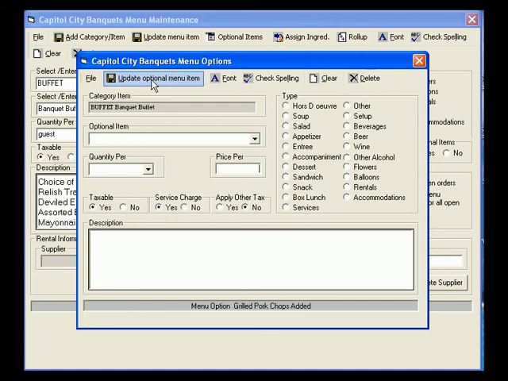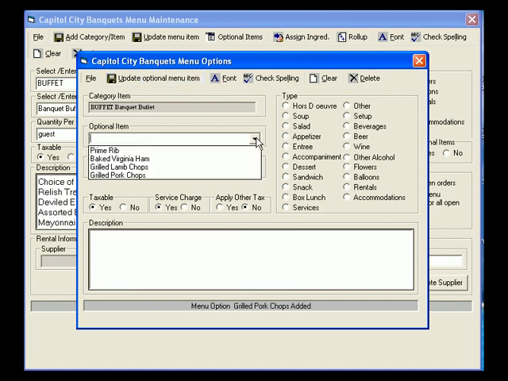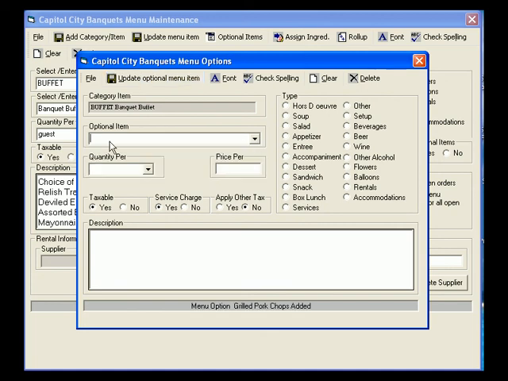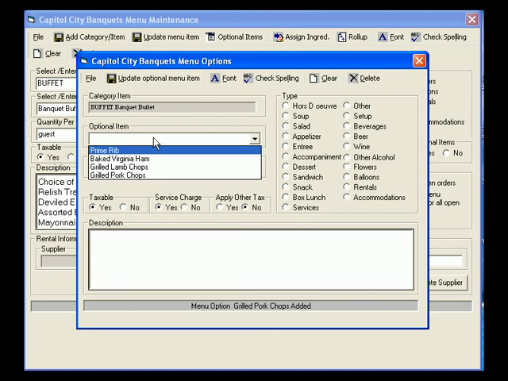And then we'll add this to the menu as well. Now on the order screen, when we add the banquet buffet, we could select the banquet buffet on the order screen, and then on the order screen click the select optional items icon, and that'll allow us to select the entrees that go with that menu item.